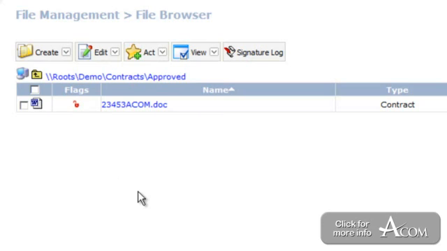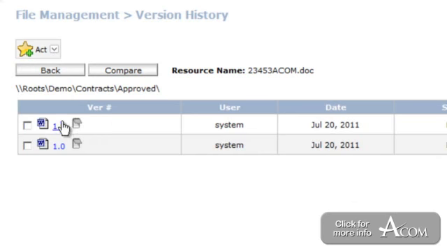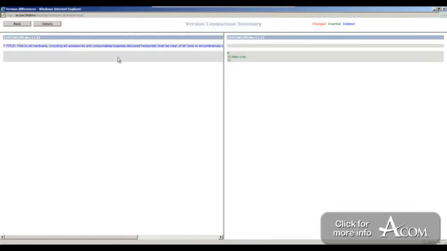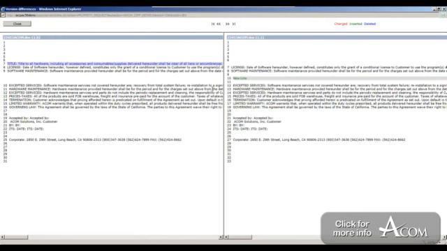I could make changes to it, I could save it, I could check it back in. If I had versioning turned on, it would actually create a new version. So if I come in here, I can see I've got two different versions of the document, so I could open each one of these up to see what it looked like at any given period of time, or I could also do comparisons. So I can do this and I can get details, so I can see the text across the two documents. Things in red across the two are changed, green are inserted, and blue are deleted. So it's just a quick way that you can look at the differences between documents. Maybe it's a contract or a quote that you're working on and you want to keep multiple versions of it.